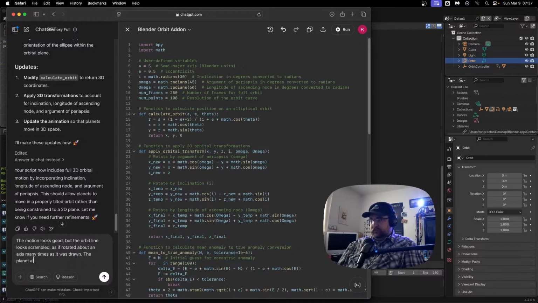Planet also has a small offset from the empty. I can fix it by setting its X position to 0 in object properties.